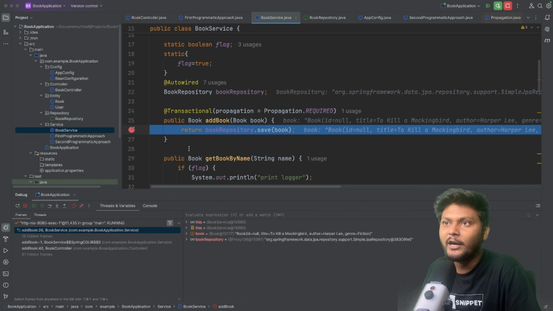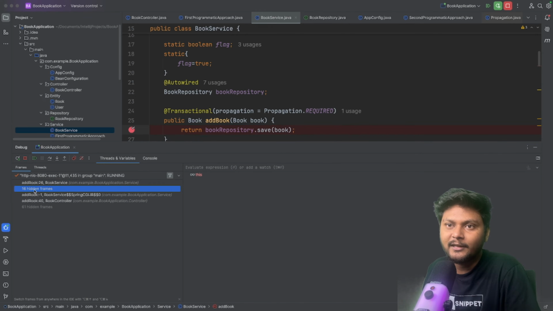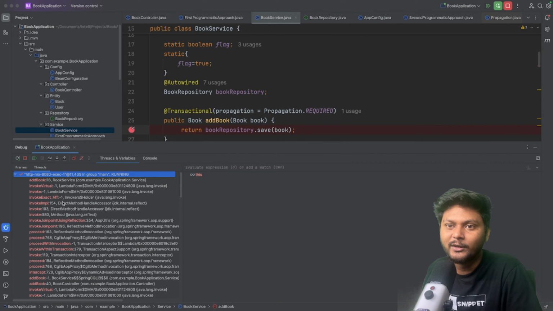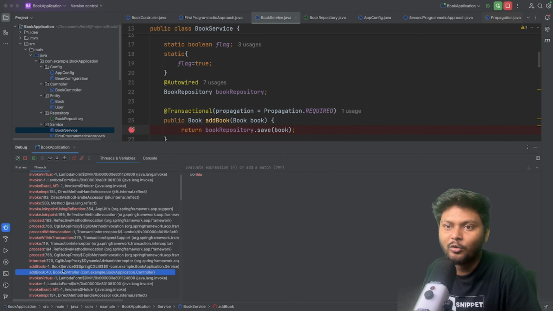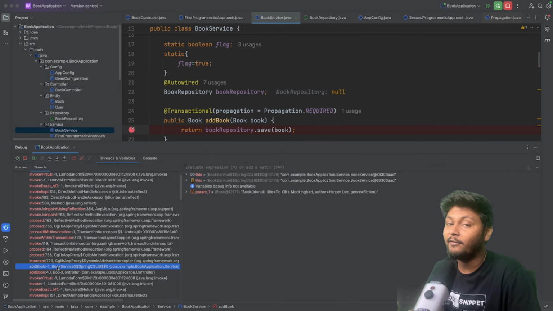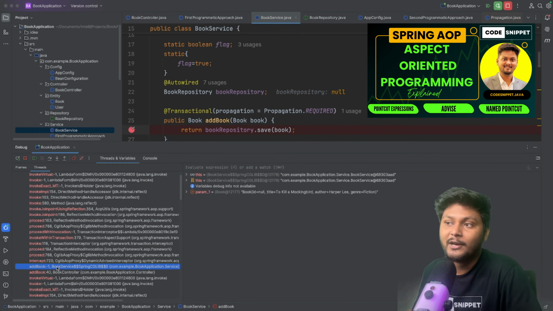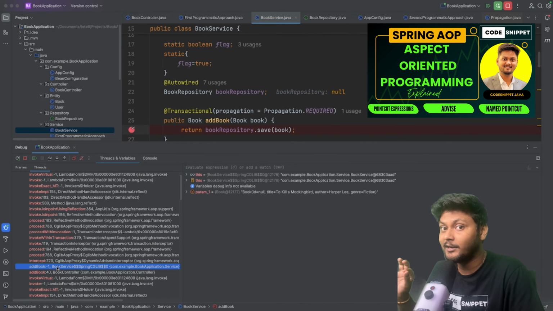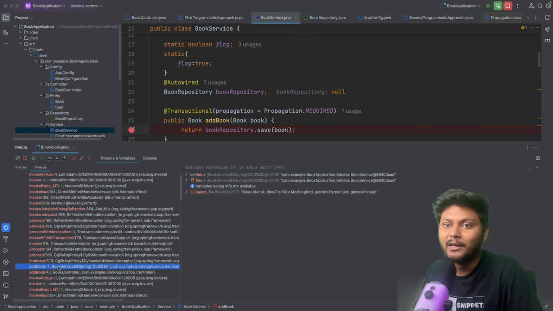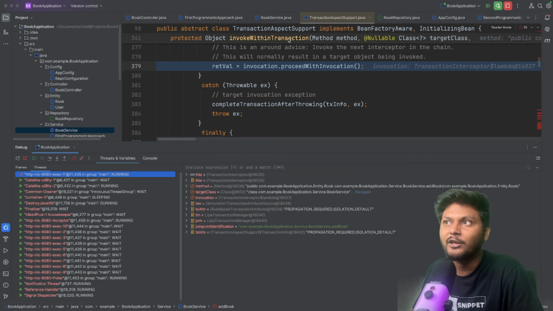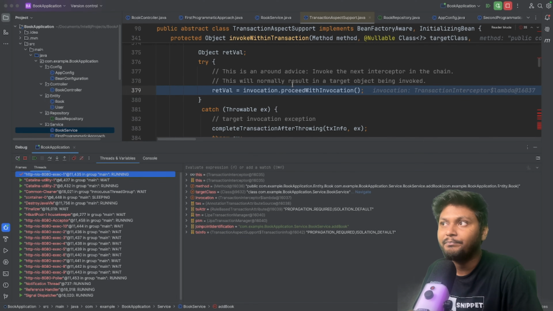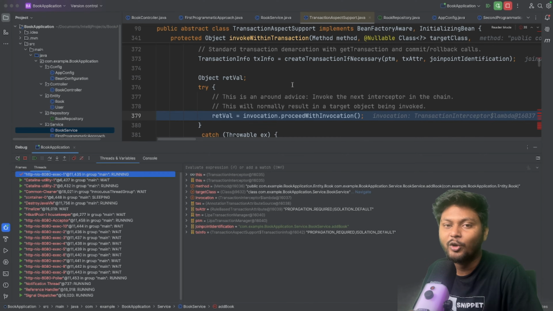We will move ahead and now we are in service. Now there are 16 hidden frames over here, so let's go into threads and see what is happening. Now here, can you see? Here we have book controller. Right now it is trying to call book service, but it is calling the proxy, right? Proxy and all I have covered as a part of the AOP video, so you can go ahead and check that AOP video. You will have a clear understanding of how AOP proxies work, right? So we'll create a CGLIB proxy over here. After that, it will say invoke within transaction. This is basically the invokeWithinTransaction method of your TransactionAspectSupport, which will be handled by your transaction managers.